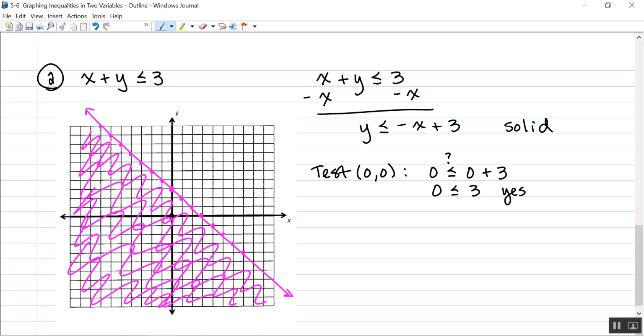And when you're shading, go ahead and use a pencil and just make it plenty dark so I can tell what you're shading. So in this section, we took a look at graphing inequalities in two variables, and these are going to be on the coordinate plane with an x and a y. Basically what you want to do is, if it isn't in slope-intercept form, that is, if it doesn't look like y equals mx plus b, put it into that form, graph the related equation, and then decide if it's solid or dashed, solid if it's an or equal to, dashed if it's not, and then test a point and shade one side of the line.